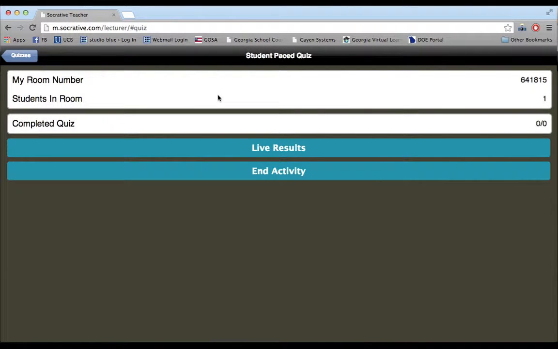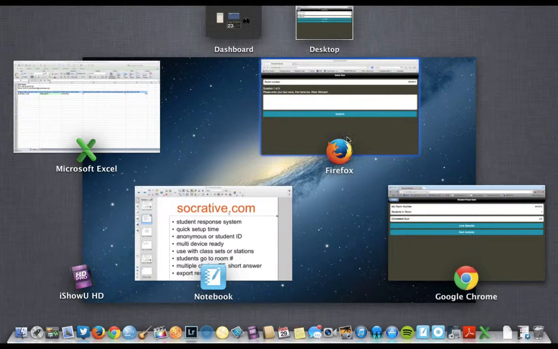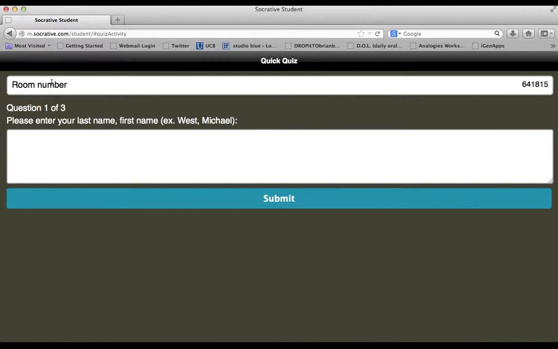And it started. There's one student in the room because if you remember, I opened up a new browser and my pretend student over here in Firefox says, oh, I gotta start this. There's 3 questions. You didn't see me create 3 questions because one is a given. It wants to know the name of the student because I will get some data on this. So Buffington Brian.